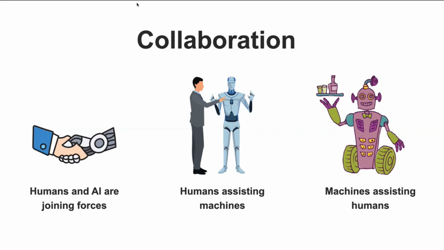ह्यूमंस असिस्टिंग मशीन्स अपोजिट, जैसे हमने देखा था रीइनफोर्समेंट लर्निंग मॉडल या फिर सुपरवाइज्ड लर्निंग मॉडल. तो वहां पे क्या कर रहा है? ह्यूमन मशीन को असिस्ट करता है. It gives it the parameters, it gives it the data, gives the machine the constraints. Then there are machines assisting humans also, like a robot carrying a glass of water for you, as you see in the nice picture here. तो इस तरह के collaboration होंगे. ठीक है, जैसे हमें पता चलता है.